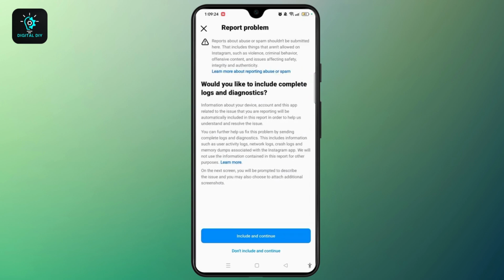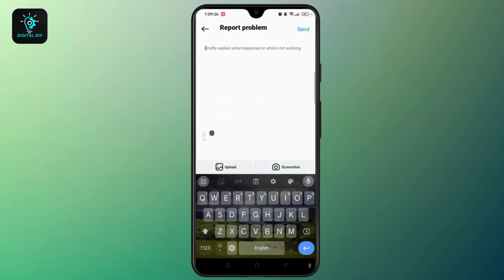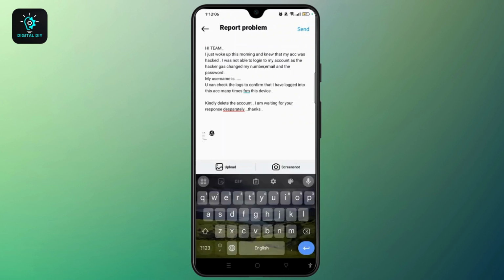So here, select include and continue, and here briefly explain what happened or what's not working. If you are unsure about what to report, then you can simply copy and paste what I've written here and select the send button. Also, you can upload screenshots or any attachment if you have any. And after certain hours, Instagram will definitely delete someone else's Instagram account.